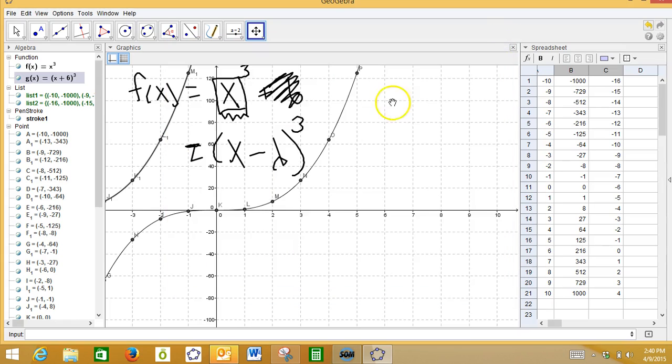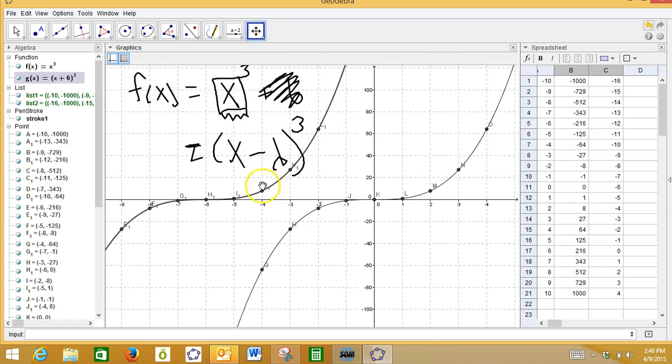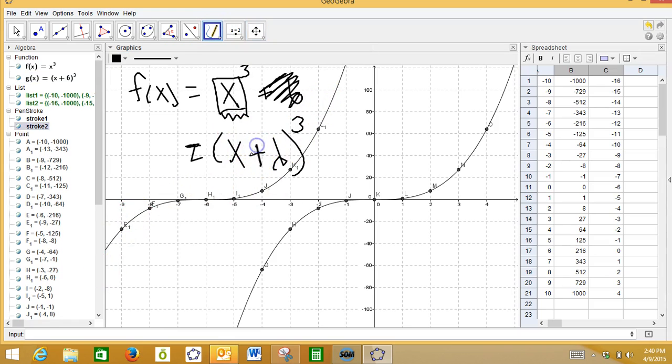Ooh, look at that. So my graph now has changed. I just changed that function, and now the graph actually went 6 units to the left when we added 6 to our inputs. So really, x plus 6 cubed, which is right here, is the actual function that moves points 6 units to the left, which is kind of weird, because we subtracted 6 from the x coordinates and made the points move 6 units to the left. Like if I took this x value of 1 and subtracted 6 from it, that point now moved over here to -5, keeping the same output, right?